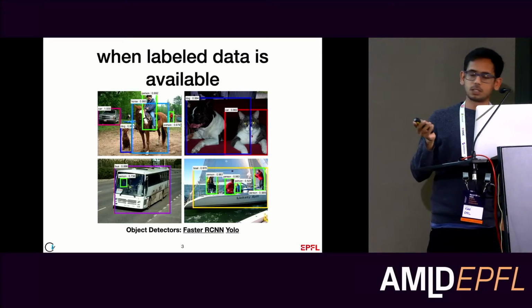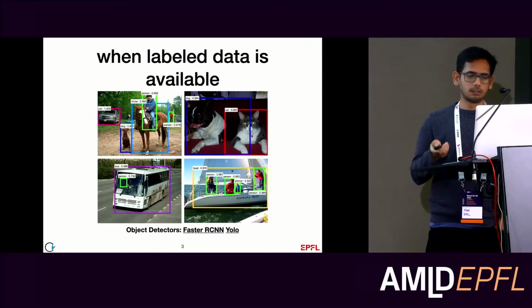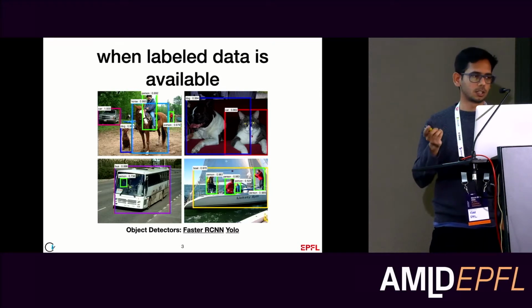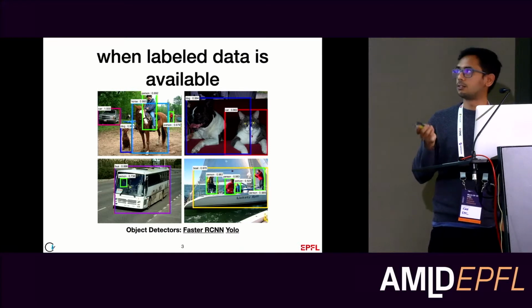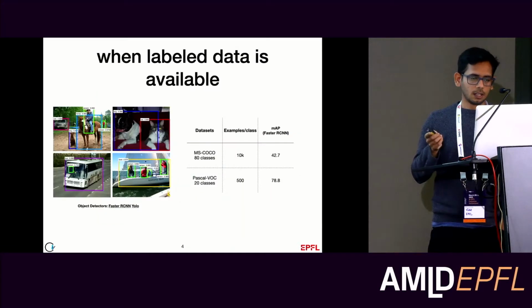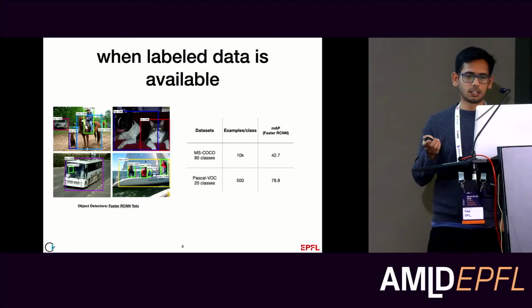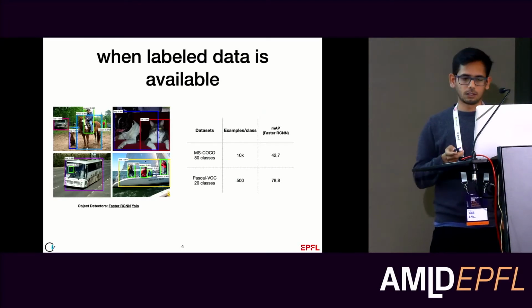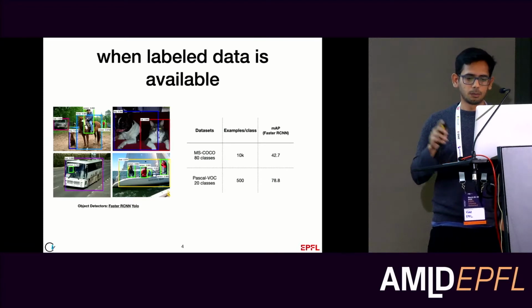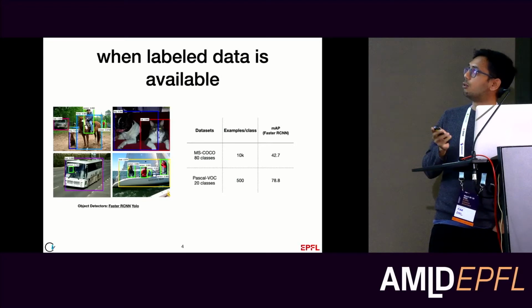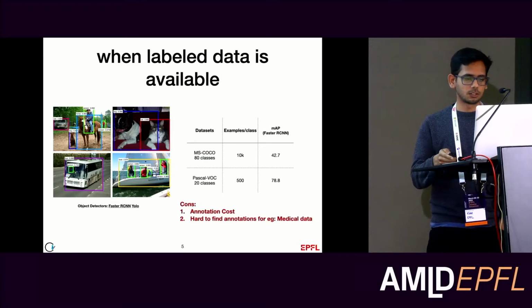To train an object detector, we need a so-called labeled data set where you have annotation for bounding boxes, where objects are, and the class for that particular bounding box. And in a typical scenario, when you have thousands of examples, you can attain a score, which on the very right represents how good your object detector is. And normally, for the real data sets, it hovers around 50, 60 mAP score.